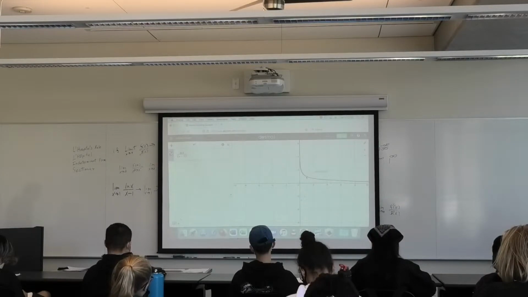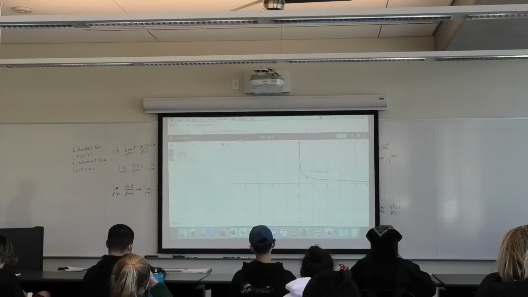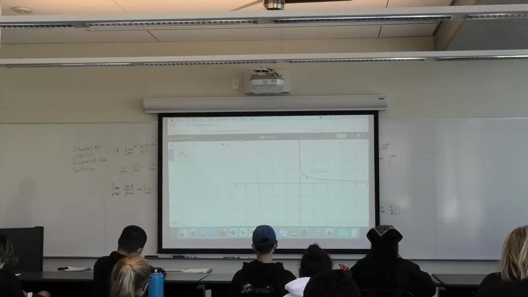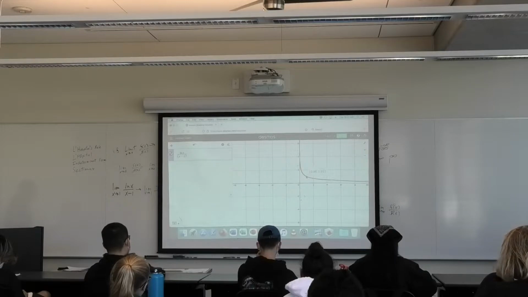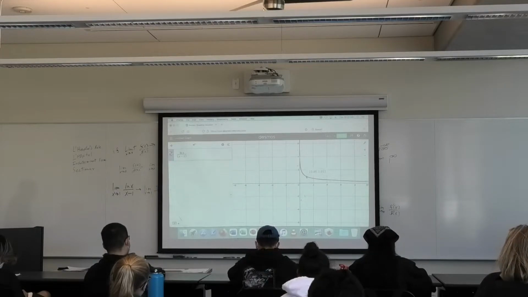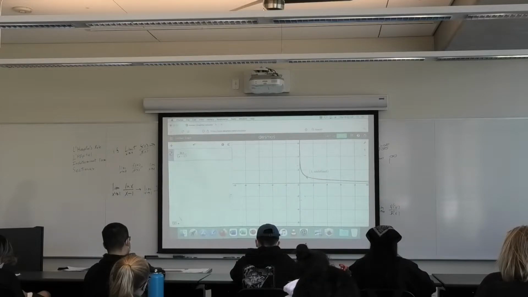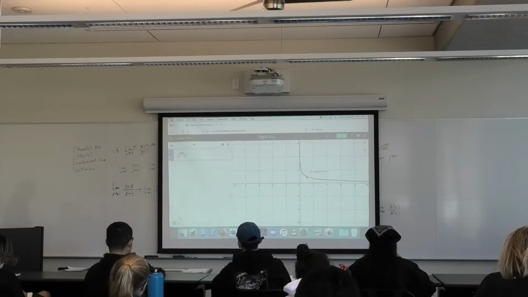I don't know if you can see this up here. Can you see where it says 1 undefined? But if I move it off a little, 1.02, 0.99, this direction 0.98, 1.01, right? So this is just another way you can confirm what we're doing here.